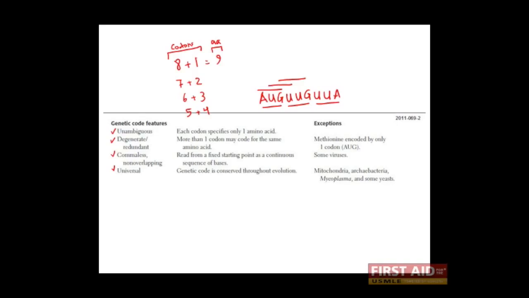Finally, the genetic code is universal, which means that among all living species, the code is read the same way, and each codon produces the same amino acid, for the most part. As you can see, there are some exceptions here, which might produce amino acids which are slightly modified or slightly different.